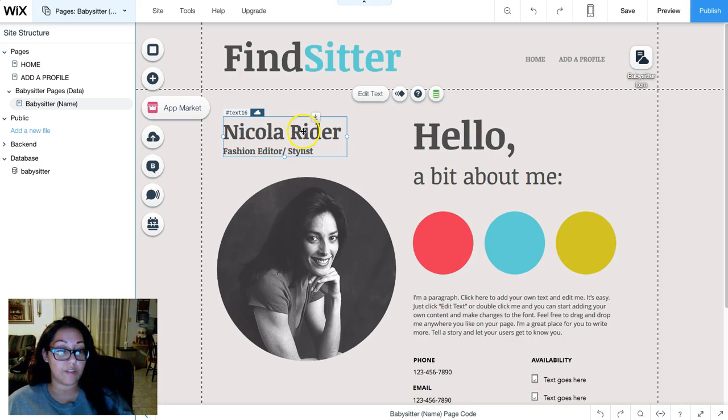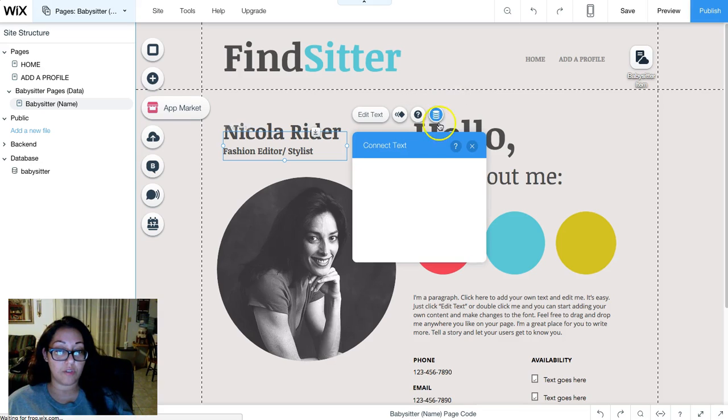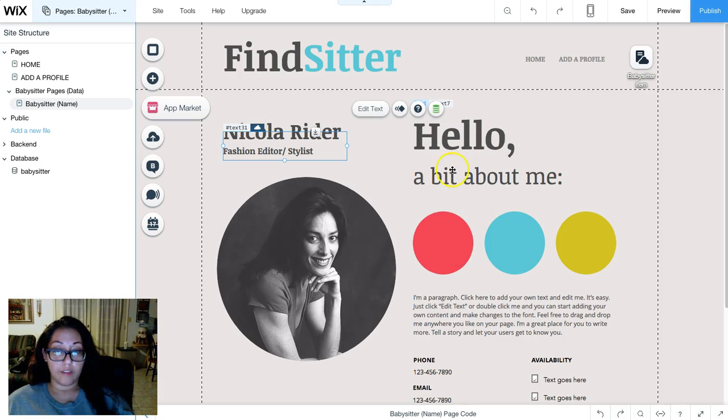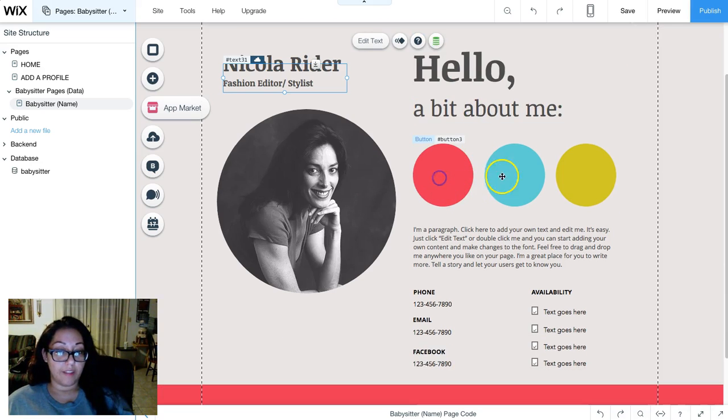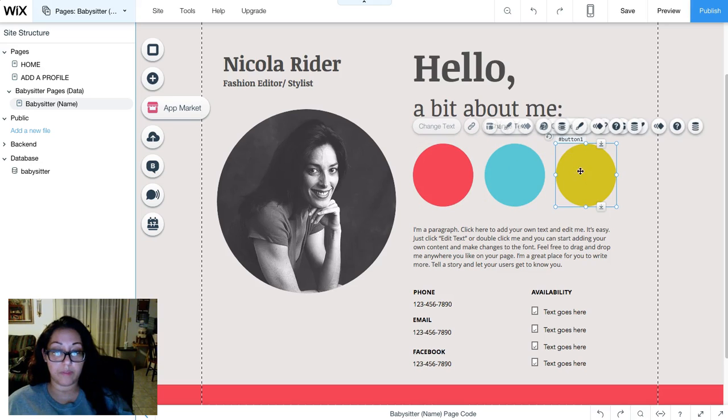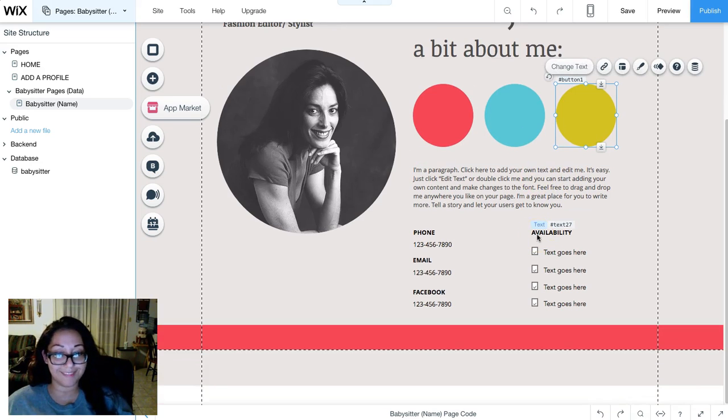I don't have to change this text. This text, the way that it looks, the design, the color, the font, everything, this is exactly how that person's name will be displayed. So you don't have to change it every single time. This one is going to be connected to their title or the heading that they chose. This stays the same. These are buttons that I am not going to be using. They're just there to look pretty.